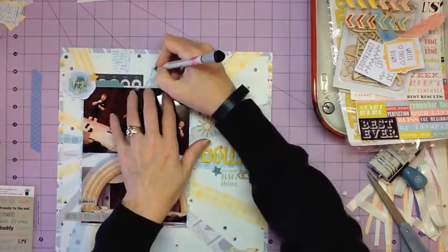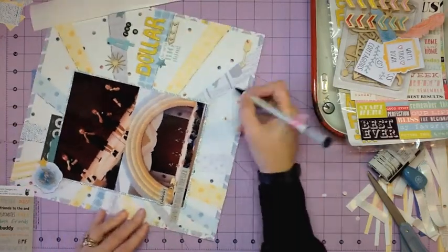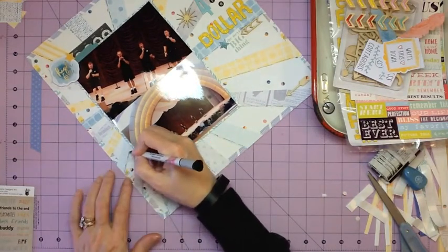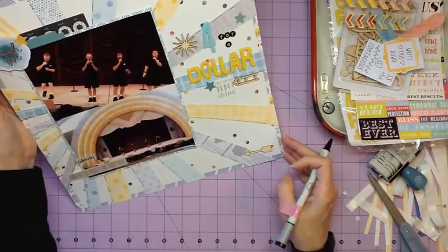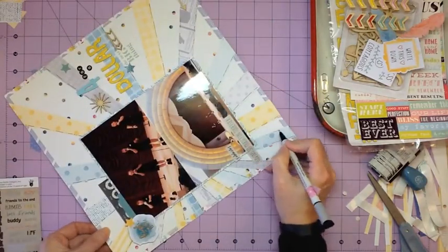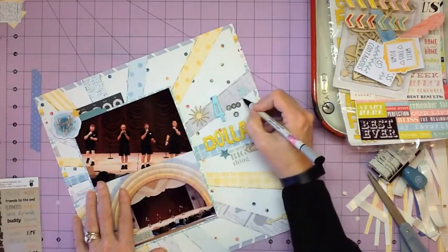Since this paper line has a sketch-like design, I took my journaling pen and just really loosely sketched along the rays of the paper. The trick is to keep it really loose and not do a solid thick line — I even hold my pen at a really sharp angle, which helps the ink skip instead of doing a solid line. Originally I just did one side of each strip, putting the line on the bottom side of strips going downward and the top side of strips going upward. But when I went all the way around I decided I wanted a little more, so I went back and sketched on both sides of each strip. It's a real loose, hit-and-miss line — not solid — and it can really add a lot to your layout.